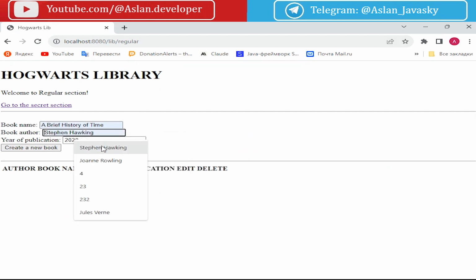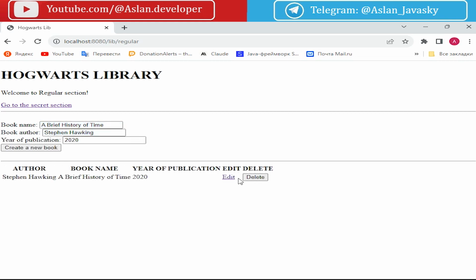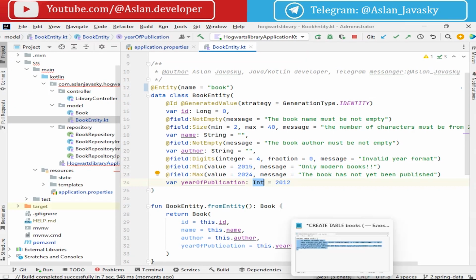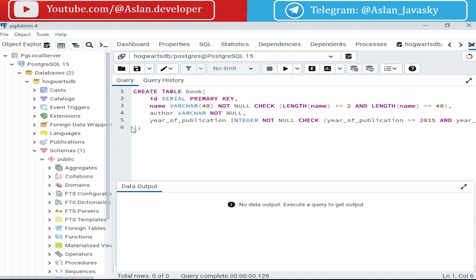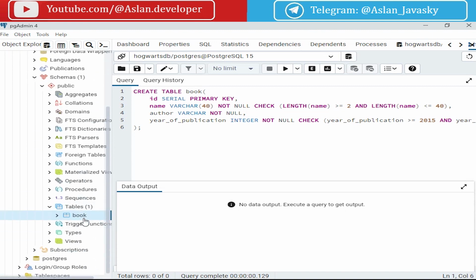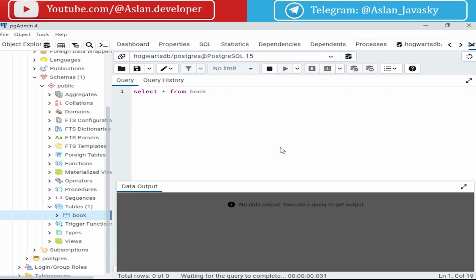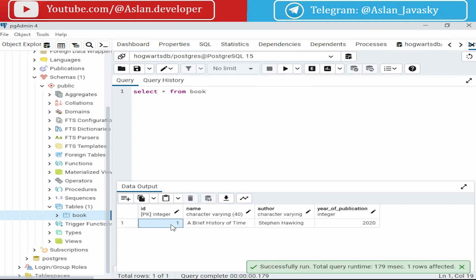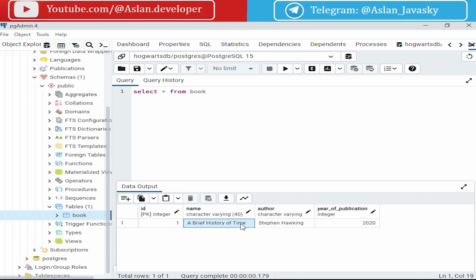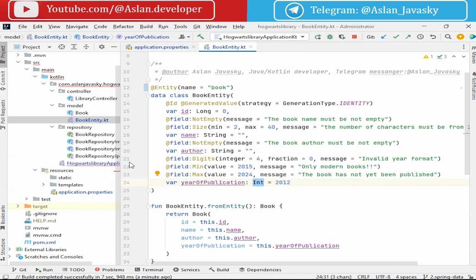Let's add a new book. We can create a new book. So let's open our database and let's check books. Select query, select all from book table. Run this request and we see that there is one book, A Brief History of Time by author Stephen Hawking. So let's change the author.